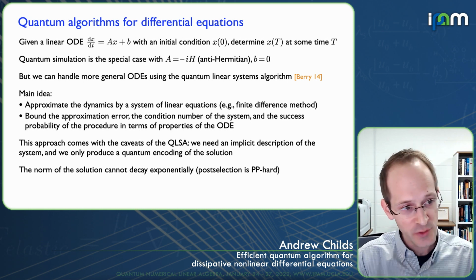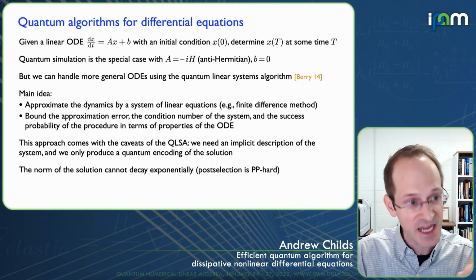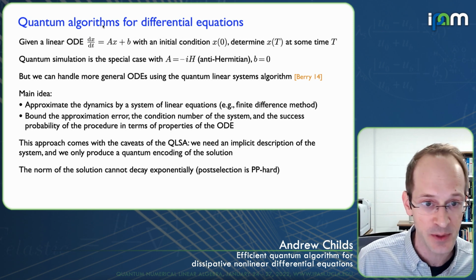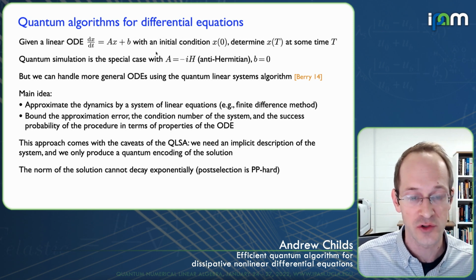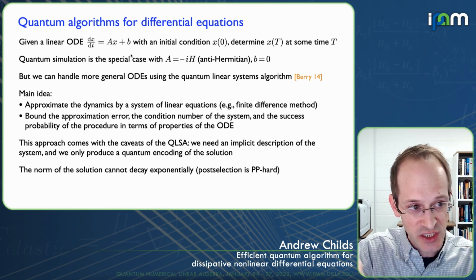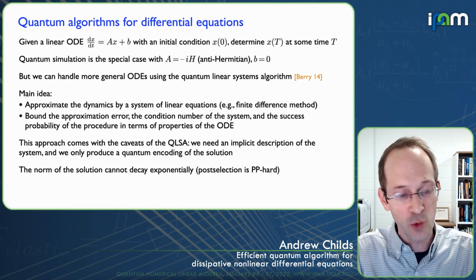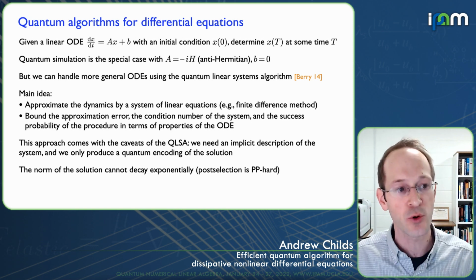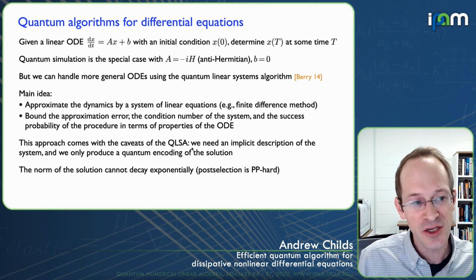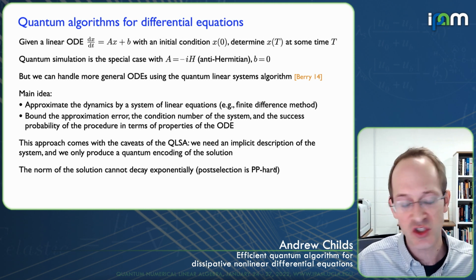This is because, if you had the ability to take a really small vector, one where the solution has decayed away exponentially, which is certainly something that can happen in general in the evolution of linear differential equations, and then you could somehow make a quantum state that boosts that back up to norm one, right? You make the normalized quantum state proportional to that solution. Then this ability allows you to post-select on exponentially small amplitudes, and that's something that's hard in general.